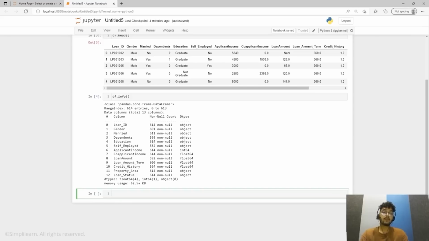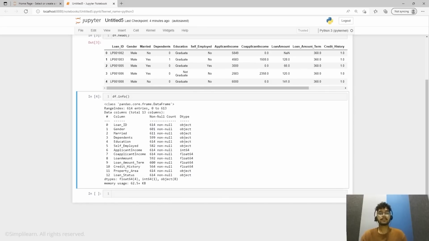Here you can see loan ID is object, applicant income is int64, co-applicant income is float, non-null values like this. So we know all the column names, data types, and information.